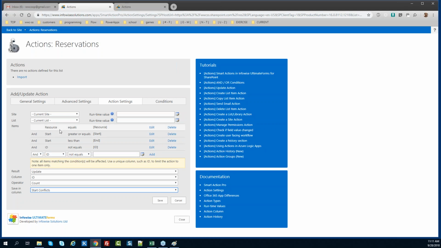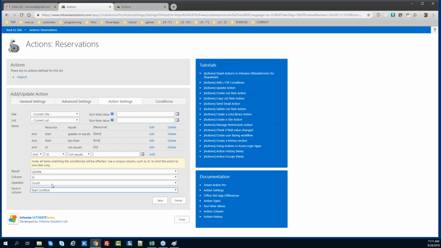What I'm telling Infowise is to check this whole reservations list only for items where it's the same resource. So if user is making a reservation for conference room A, it's only going to look for other reservations for conference room A. I'm looking to find out conditions where the start of the reservation they're trying to make is after an existing start, while at the same time being before that end for that record, meaning it's an overlap, and not for the current record.